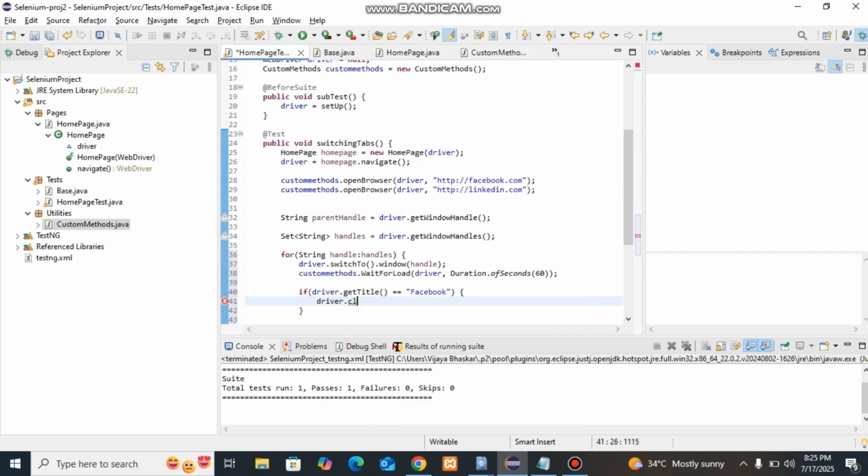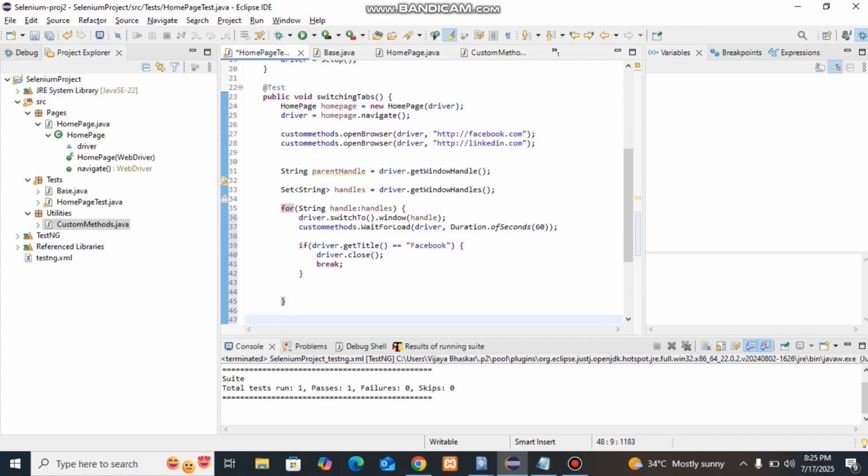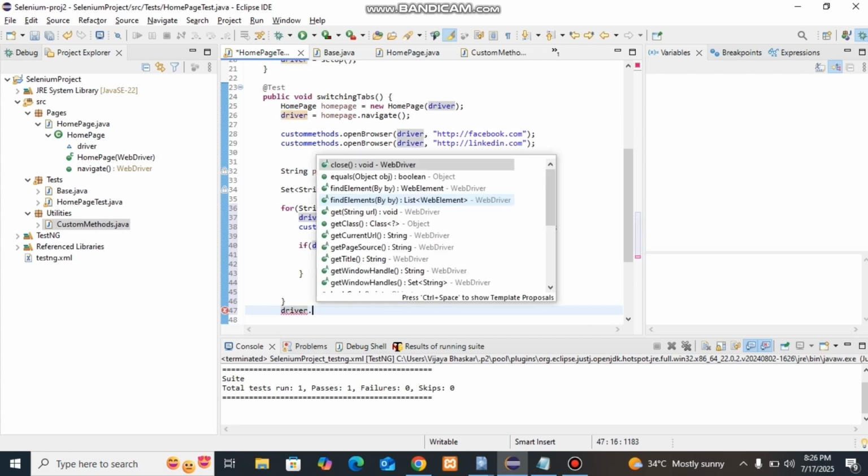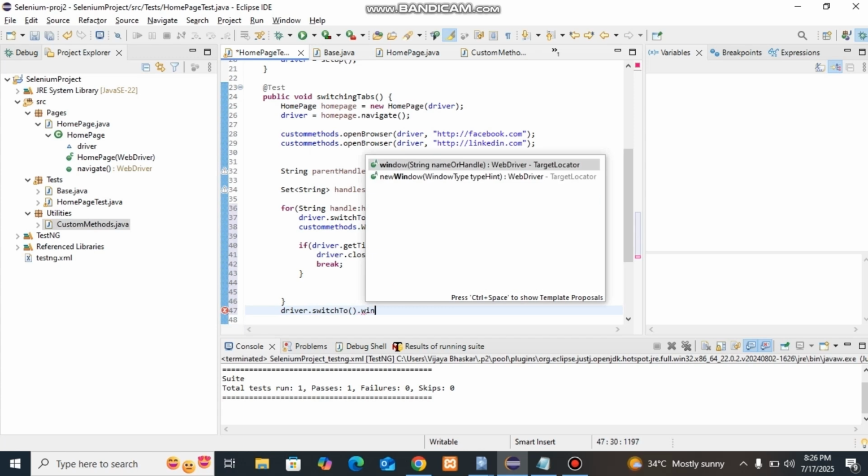Driver dot close method we are using to close the current browser and break from the loop. So we have achieved whatever the operation we need to do, and switching to the parent window handle. So now we switch to parent window.